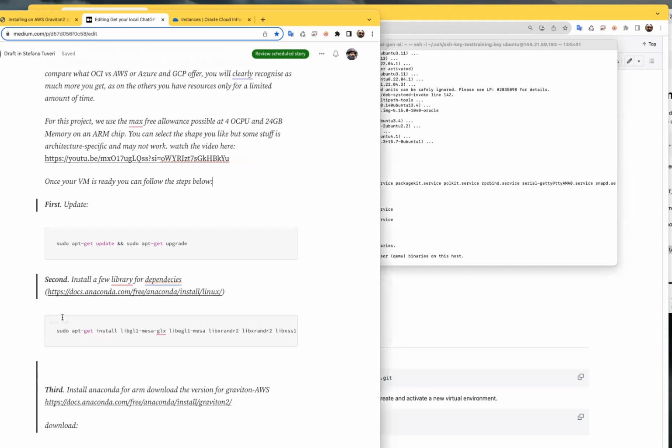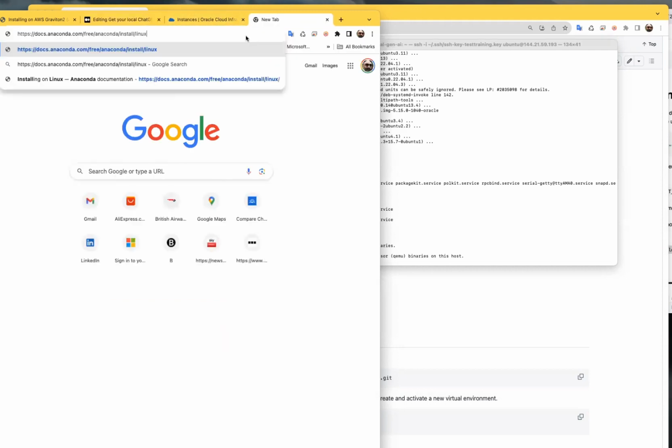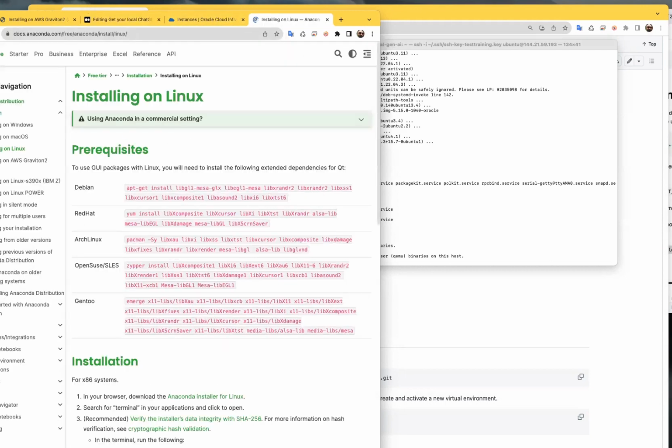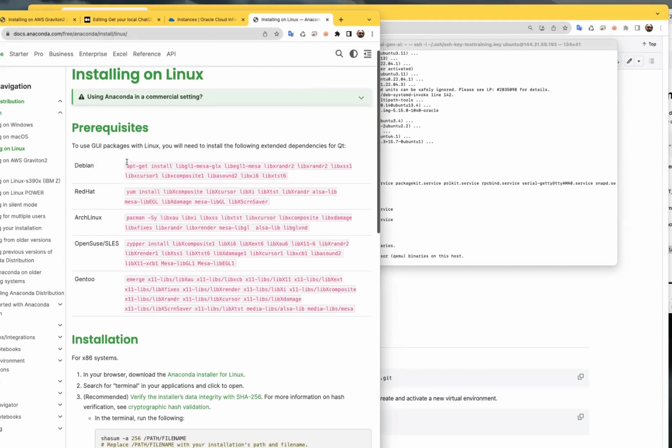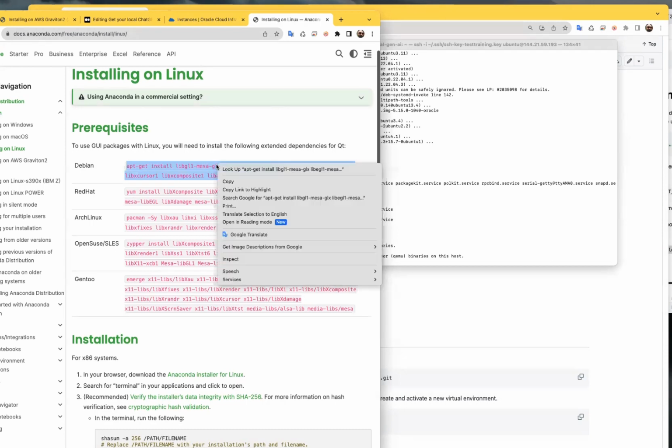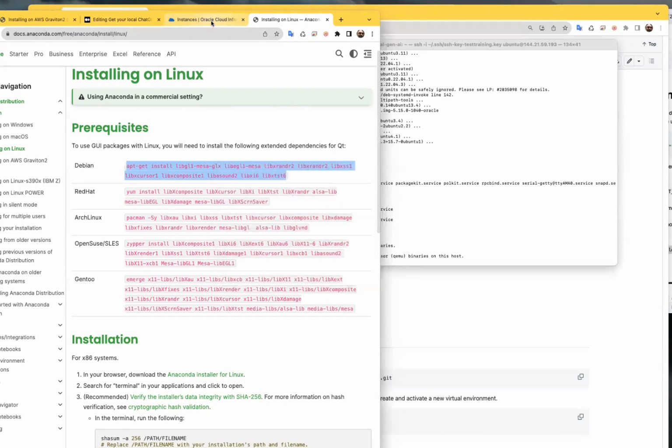The Anaconda installation here, as I said, is a specific one because it's based on ARM64. So we have to install this one, and it's the same that I copied over here.